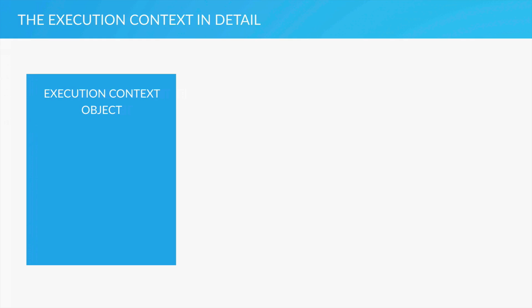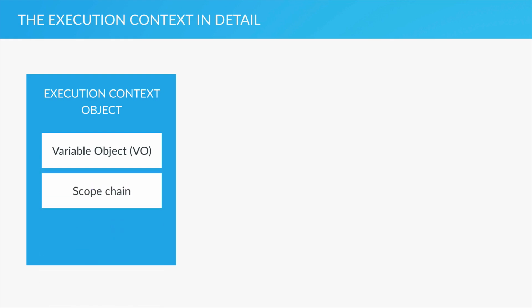how it actually works. First off, as I mentioned in the previous lecture, we can associate an execution context with an object, which is what we have here. And this object has three properties. The variable object, which will contain function arguments, inner variable declarations, as well as function declarations. The scope chain, which contains the current variable objects, as well as the variable objects of all its parents. And the this variable, that we have already seen in action in the introductory lecture about objects.